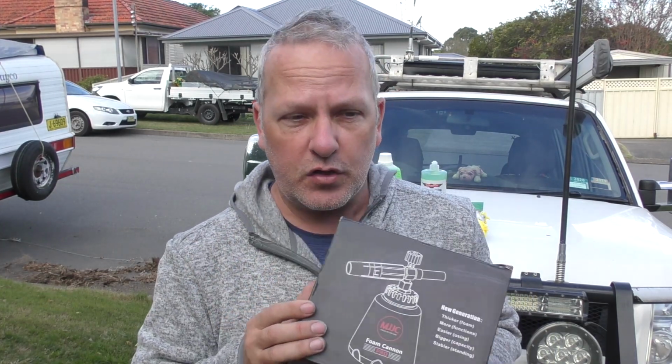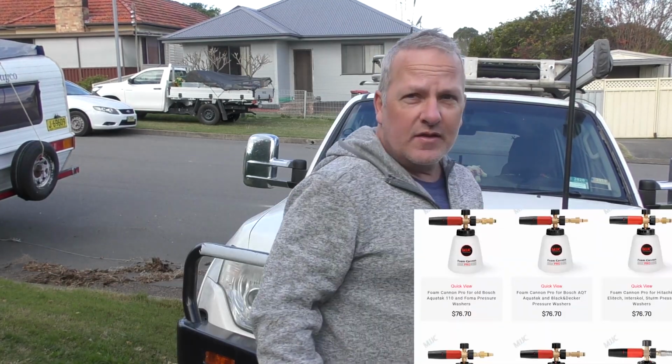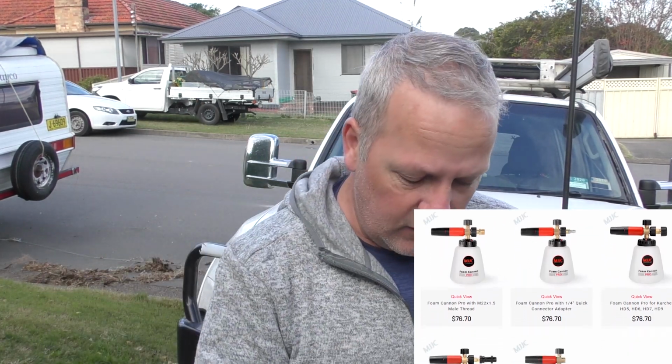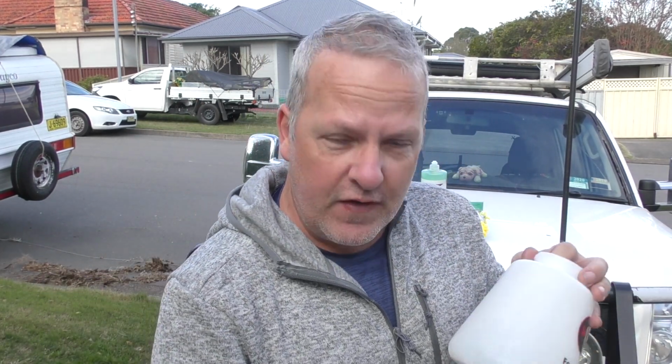Because you use these with pressure washers, and all of your pressure washers tend to have different connections, when you're having a look at their website, there's about maybe a dozen or so different listings, and you'll have to pick the one that has the connector specific for your pressure washer. So they do all different types of Karchers, they do the different Bosches, there's Black & Decker, there's a whole bunch of stuff. So have a look at that and you'll see the one that's going to fit your pressure washer.